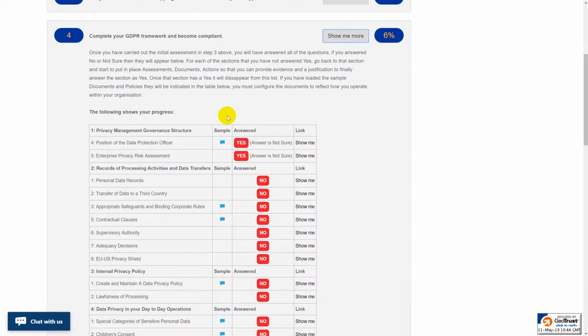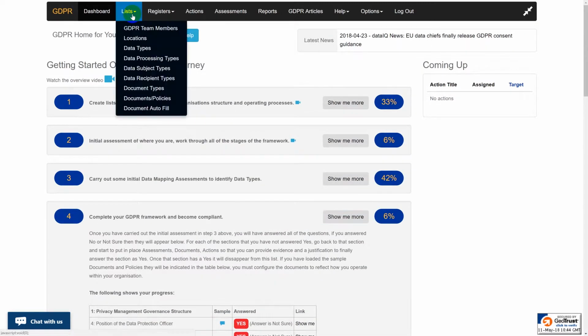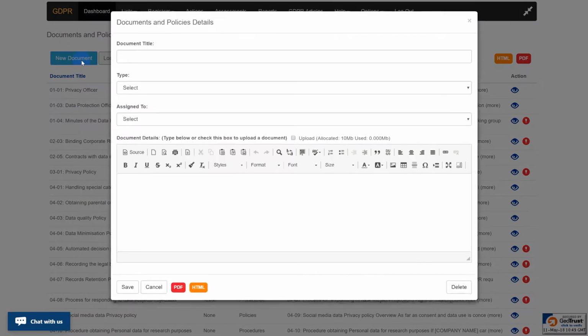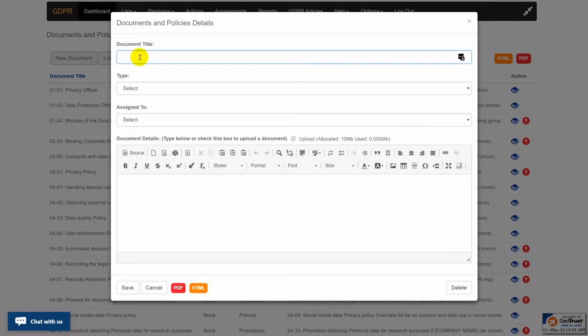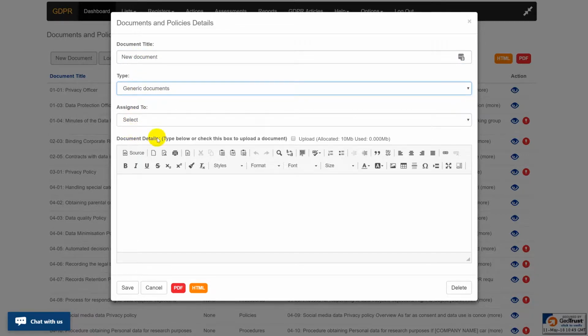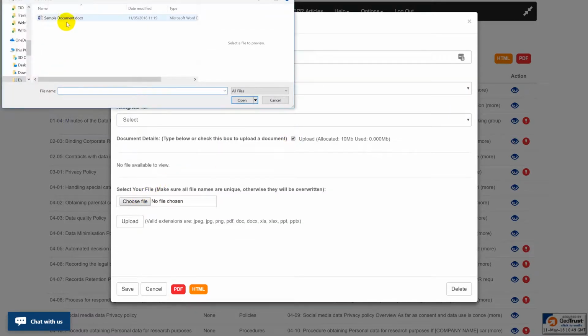However, if there's not yet a document to help you with a particular question, then you can always upload your own. To do this, you need to go back to Lists, select Documents and Policies, and then click New Document, and then give your document a title. Select the type, assign it to someone if relevant, and then tick the box to upload the document, and then browse to it on your system.